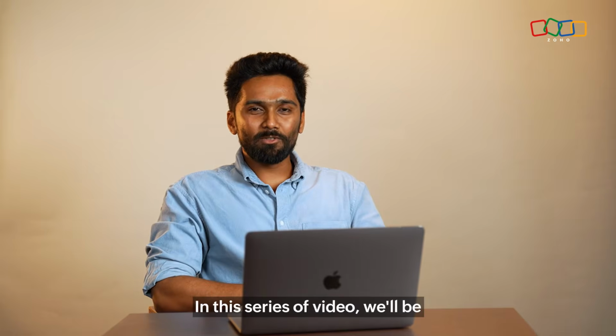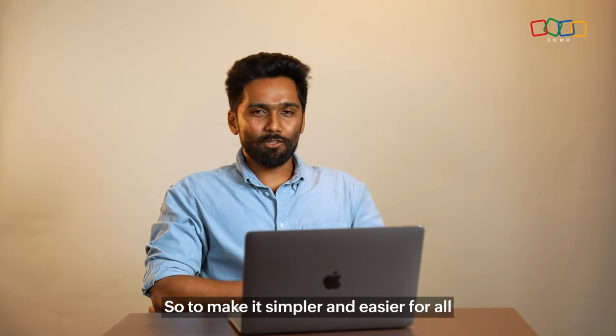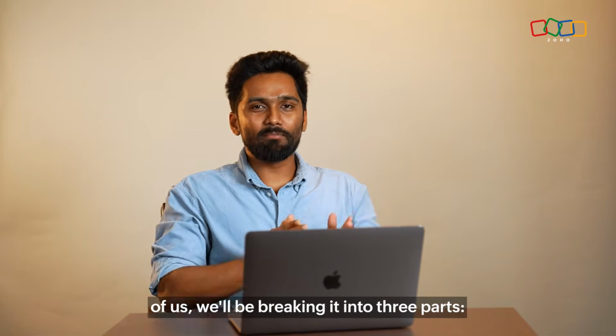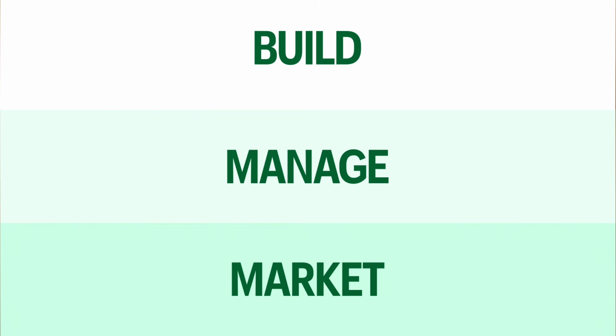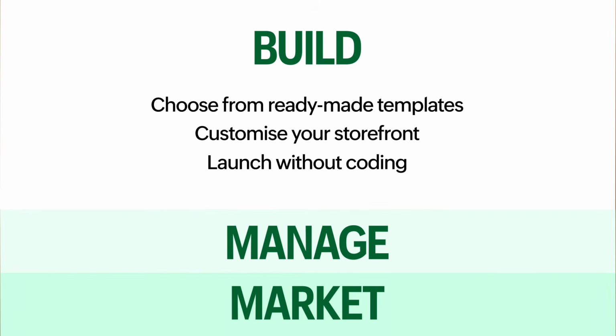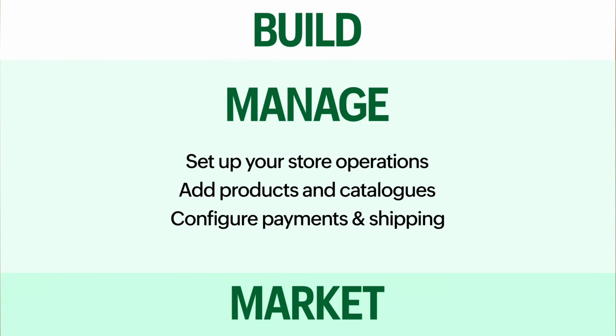In this series of videos, we'll be learning how to create and take your e-commerce store live. To make it simpler and easier for all of us, we'll be breaking it into three parts: build, manage and market. Under build, we will learn how to build the storefront in Zoho Commerce with the templates supported and the different other options that are available to customize the storefront. In manage, we'll see the different essential options that are available to take your store live. That includes creation of products, shipping, payment gateways, etc.